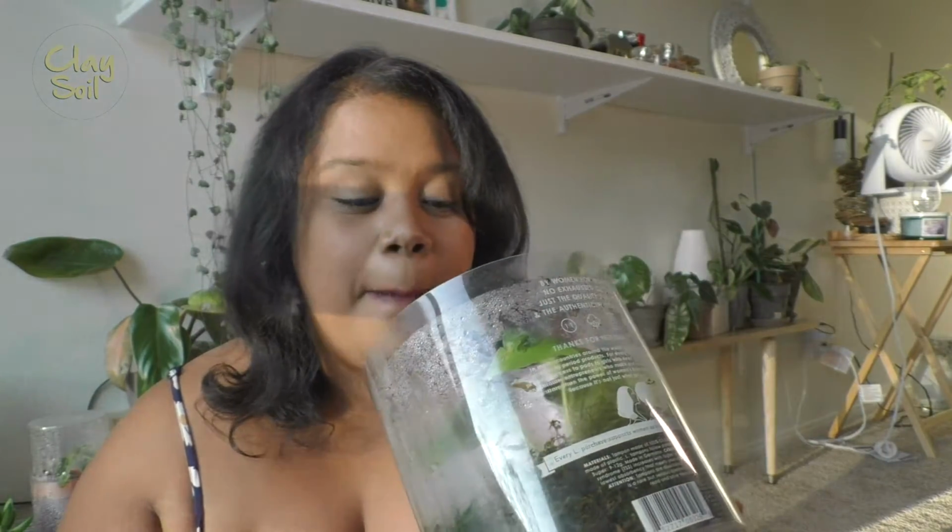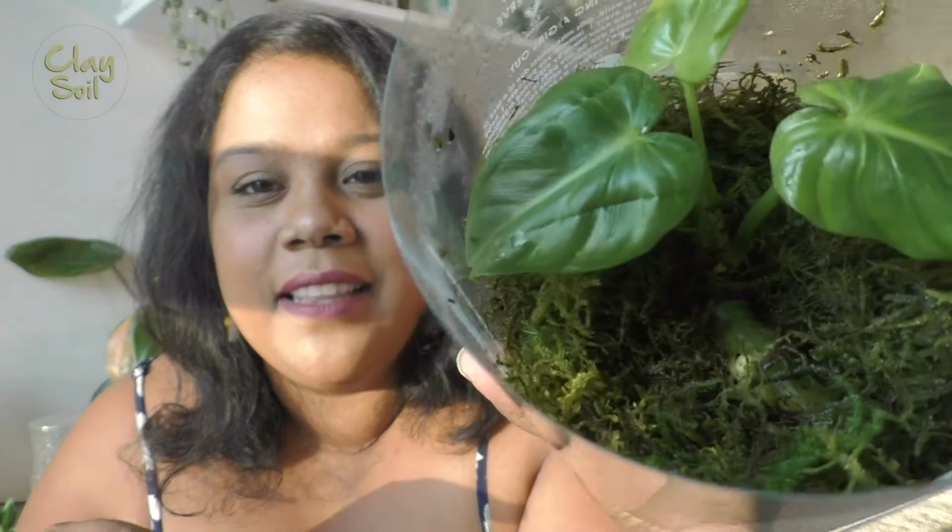I almost killed this plant. My Pastazanum, I almost killed it by overwatering it and also putting it in too much soil. Should have known better. And so I acted quickly and I was like, oh my God, I need to get it in sphagnum moss before it dies on me. But now it's rehabbing and it's giving me three leaves. But the fun part is, I don't know if I can show you, but if you look right in there, there's another node that's about to pop out, which I'm so excited about because that means I can snap, snap, chop, chop, you know, make a bigger, bushier plant.